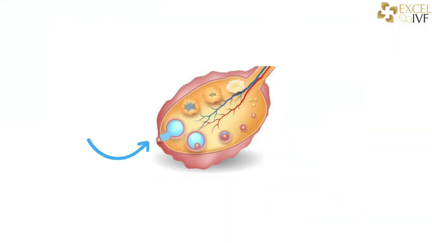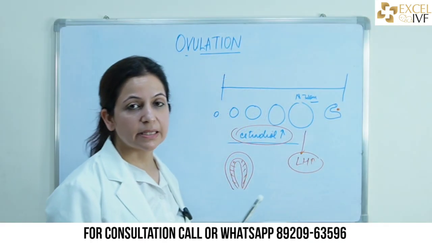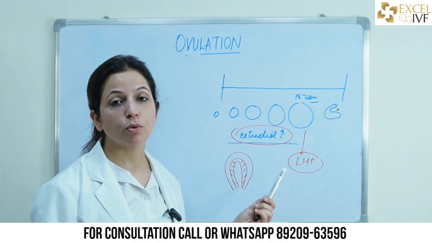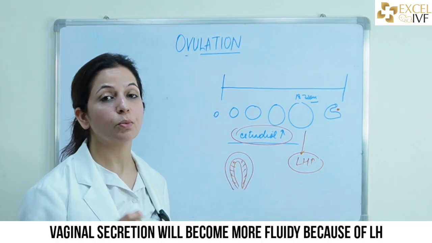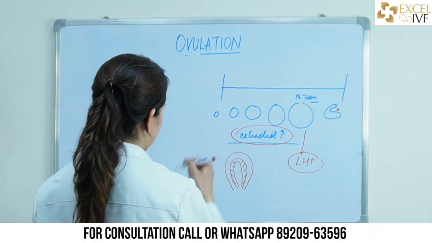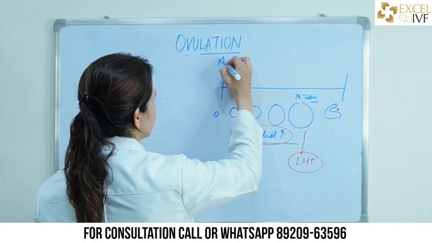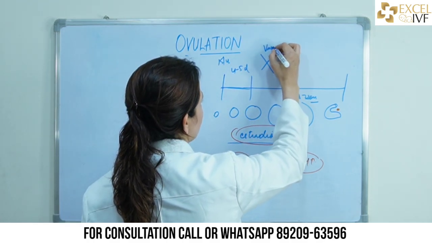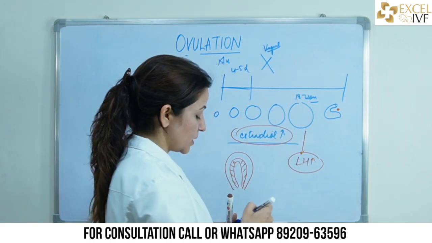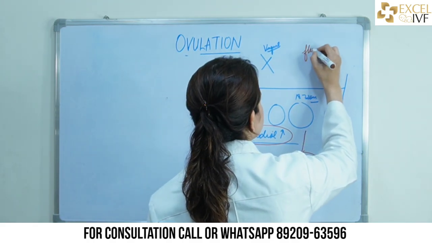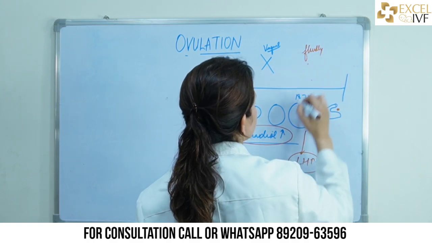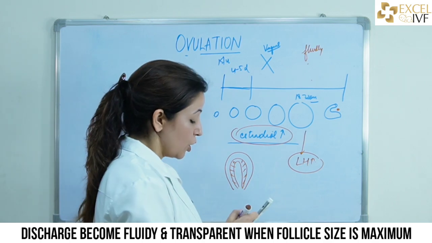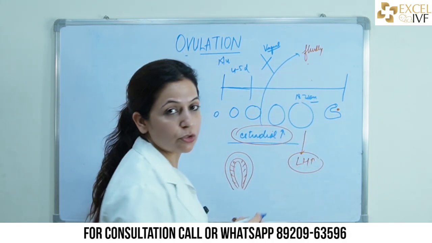Now, these two hormones have important roles to play in our body. This is the hormone that causes the increase in the sexual drive during the fertile window. Also, this hormone would cause your vaginal secretions to become more fluidy. So, if you have a cycle that started on, say, around 15th April, mostly after the periods of 4-5 days, there is no vaginal discharge or there is very minimal discharge. But this vaginal discharge starts to become fluidy and sticky and mostly transparent. That happens maximally when the follicle has assumed the biggest size pre-rupture. So these effects happen because of the estrogen hormone.